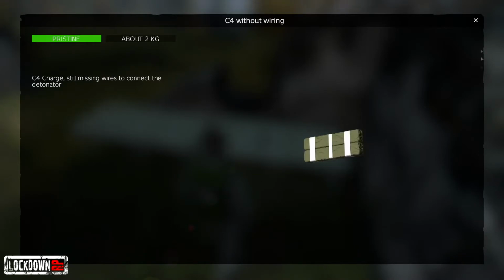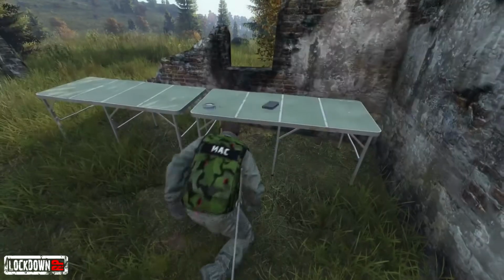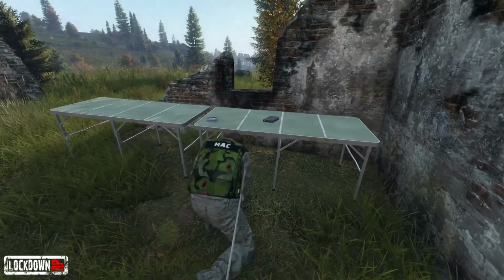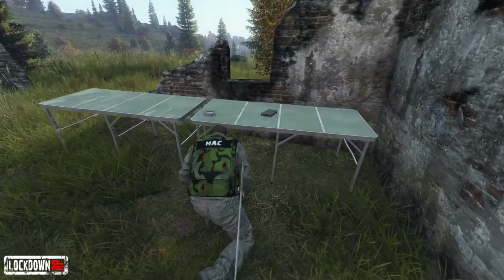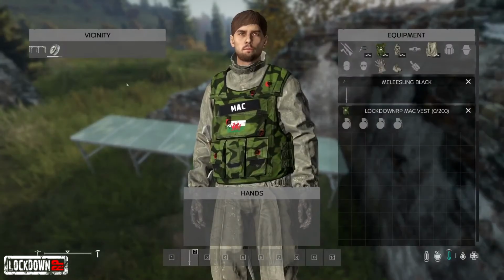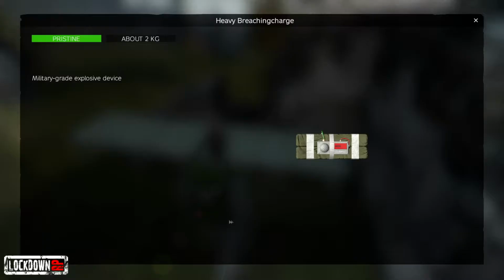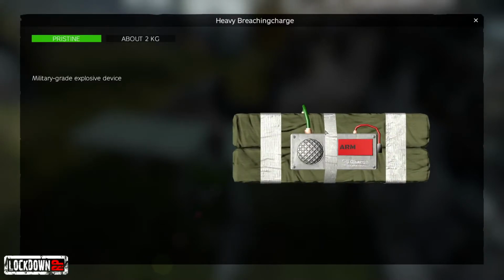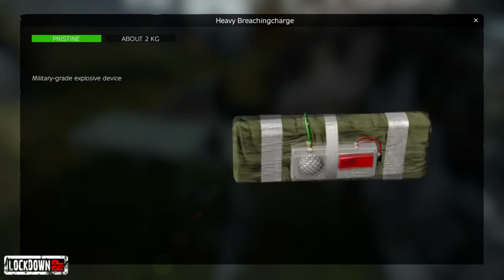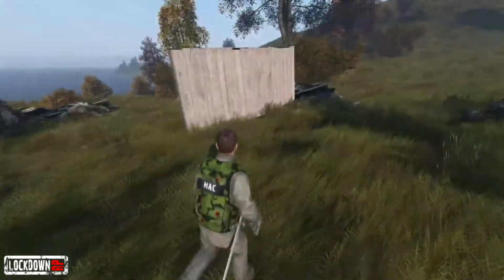So to get the wiring we need to use an electronic repair kit. This will apply the wiring, which will allow the breaching charge to be used. It's worth noting that a C4 charge is more powerful than a breaching charge. However, it solely depends on the server you're on, what is required to destroy what walls. So here we have our wiring, and similar process to the homemade breaching charge.